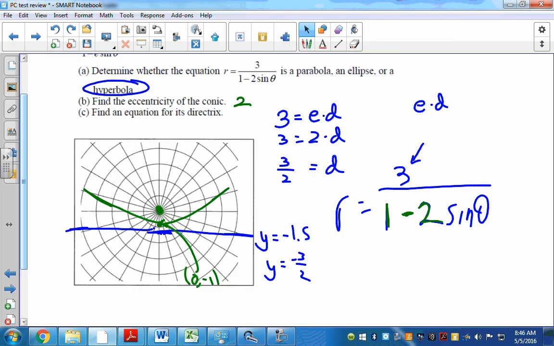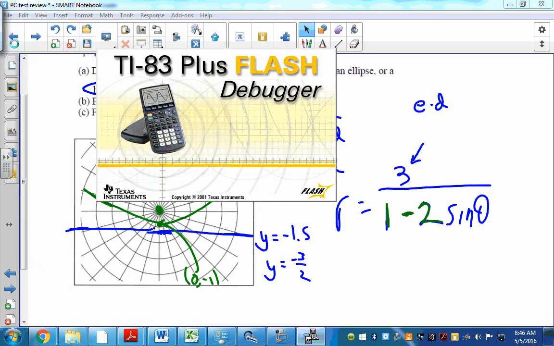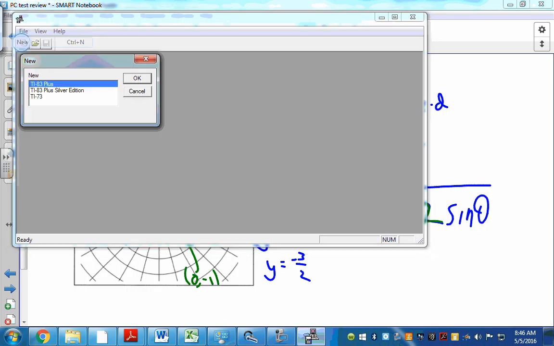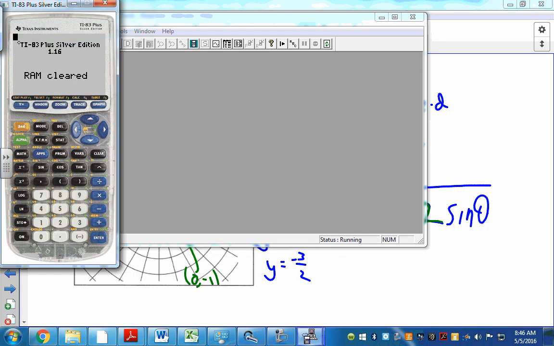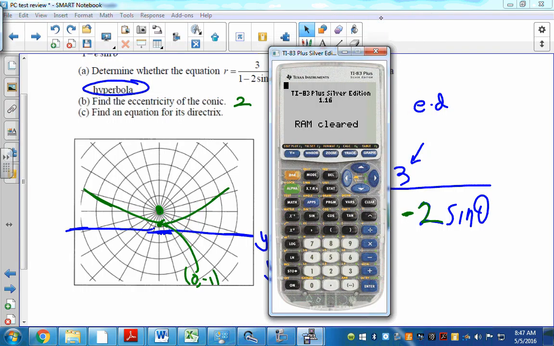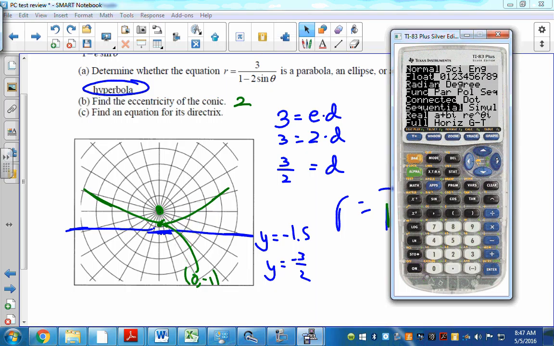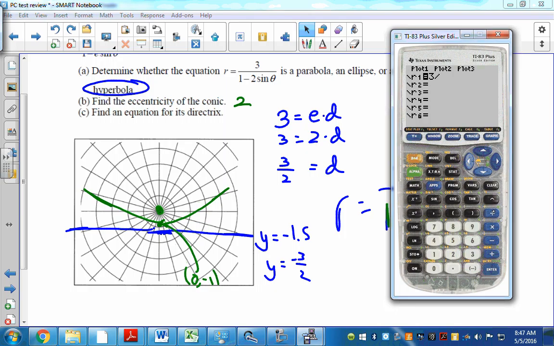So let's go ahead and throw this on the calculator just to see. All of this work I've done without a calculator, but you can certainly do this if you want. I'm just going to try to confirm my sketch. I would have to be in polar mode, and the equation that was given was 3 divided by 1 minus 2 sine theta. Here's the graph in the standard window. For this particular calculator, it does throw in the asymptotes, which some calculators may or may not do. Let me zoom in a little bit.